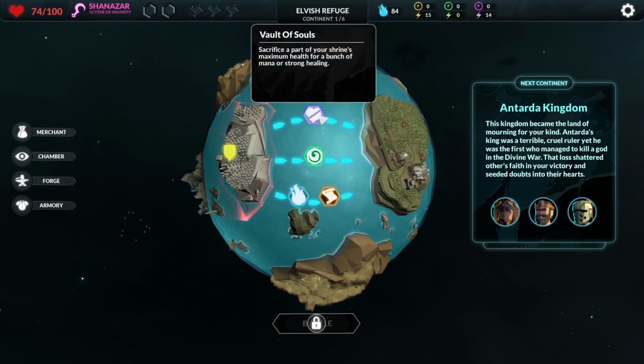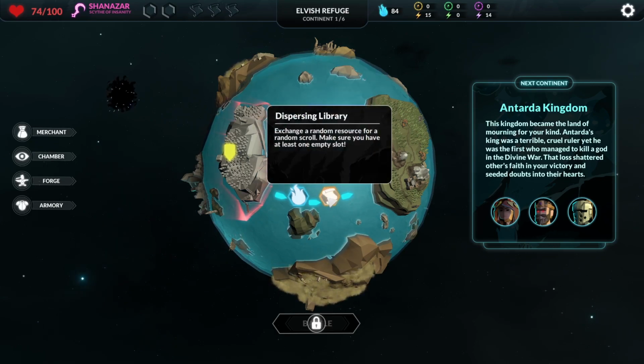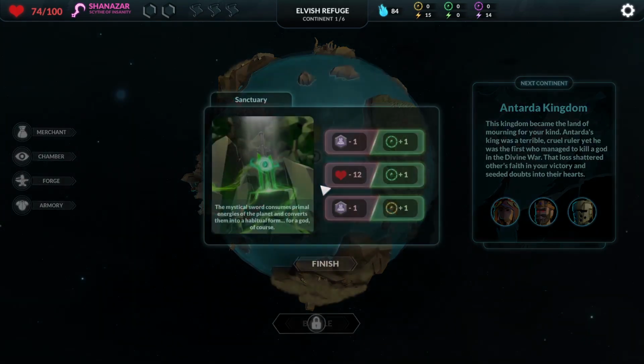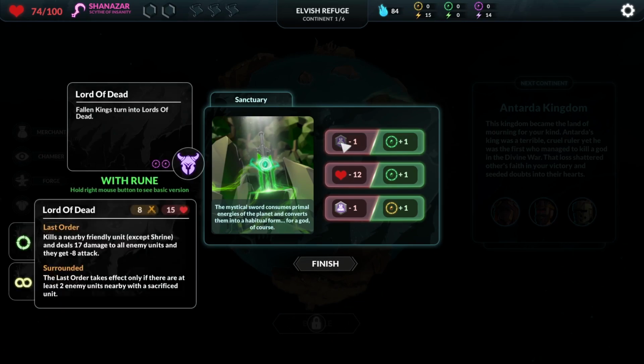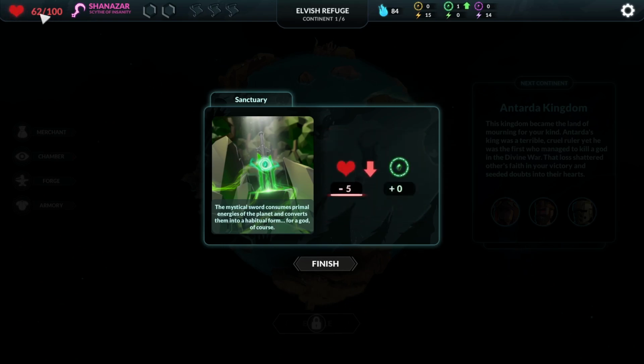Well, let's deal with this little bit of roguelitery here. Sacrifice a part of your shrine's maximum health for a bunch of mana or strong healing. Exchange a random resource for sparks of creation. Exchange a random resource for a random scroll. Let's try this. See what we get here. We'll have to sacrifice that. I'm going to do the health, and we'll get a green spark of nature. But yes, we lost. The shrine's down now to 62, which is less than ideal.